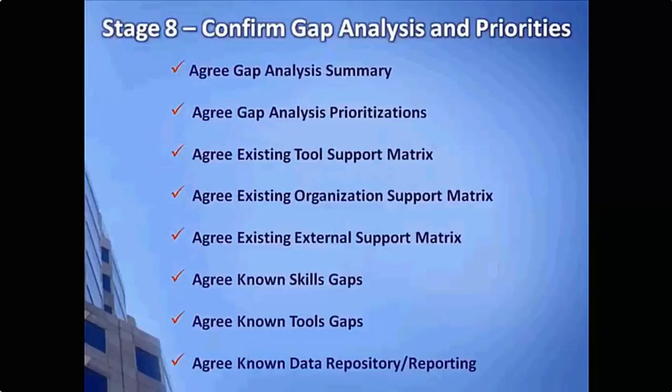Now that we've tested our process, in Stage 8, we are going to get to the agreement to the actions identified for getting to our future state process that were developed. So we're going to agree whether the actions we plan to take are correct. We're going to agree whether the design we have put into place has been correct, and whether any tools, data, anything else that relates to our process solutions, whether people are comfortable with that going forward. So it is in this stage, Stage 8, that the final agreement basically is taken with our stakeholders in terms of the process solution that's being developed.